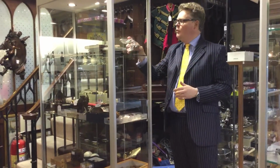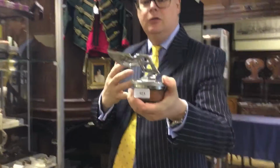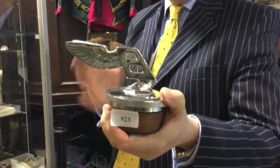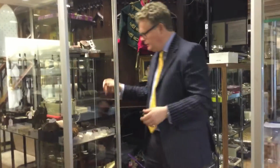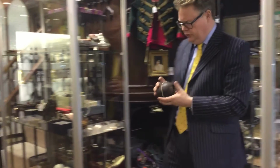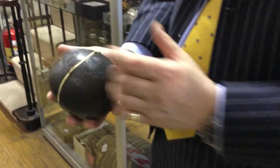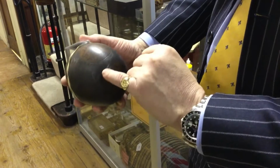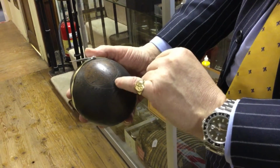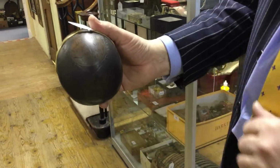And in here we've got more man cave items. Little winged bee radiator cap here, made into a nice little desk piece. Probably £80 to £120. And in here, one of the more unusual lots is this little carved coconut, which is carved with the Royal Armorial on one side, and it's all inscribed. David Stewart here, 10th Band Jamaica, 1793, I think it says. A really rare piece of late 18th century items there.